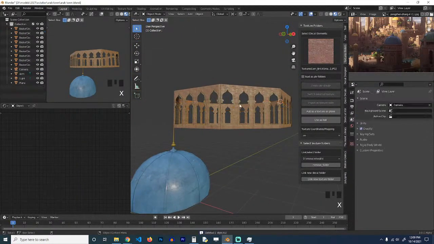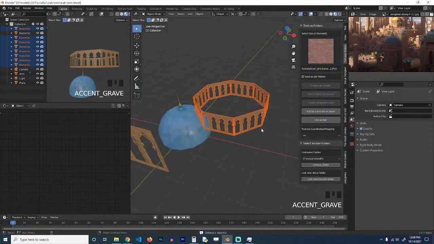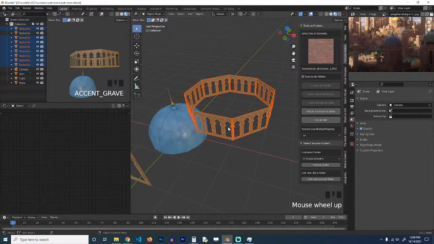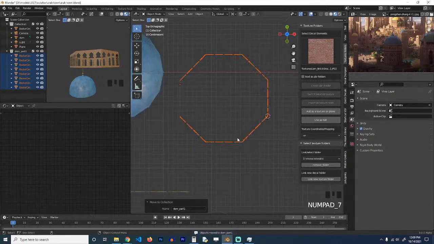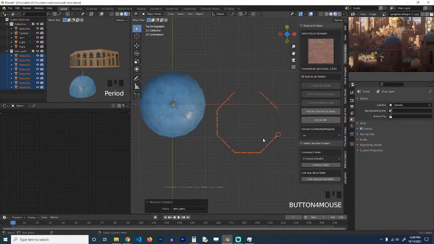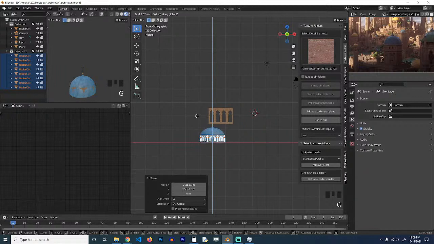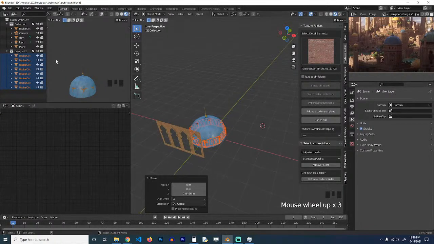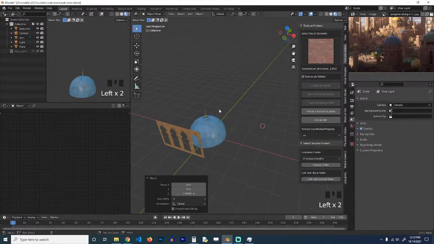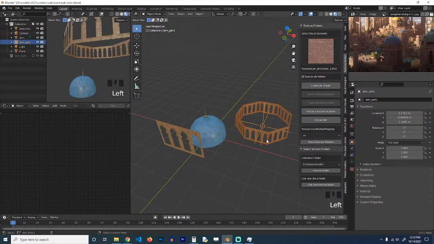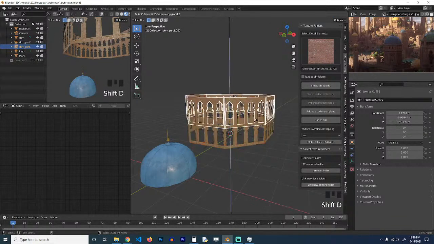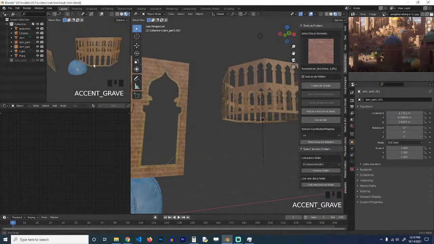Now with this, we don't need a curve anymore. And what I'm going to do is get this, move it into its own collection, call this dome part one. And I just make sure that this is well-centered in your scene, because we're going to use instances to duplicate this. So like that. Now I can disable this and add it back as an instance. So if I want to tile this up, it should be very, very easy.